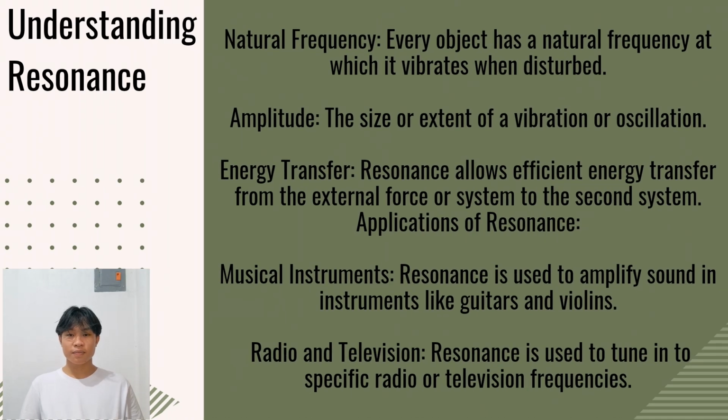Understanding resonance. Natural frequency. Every object has a natural frequency at which it vibrates when it's disturbed. Amplitude. The size or extent of a vibration or oscillation. Energy transfer. Resonance allows efficient energy transfer from the external force or system to the second system. Applications of resonance. Musical instruments. Resonance is used to amplify sound in instruments like the guitar and violin.